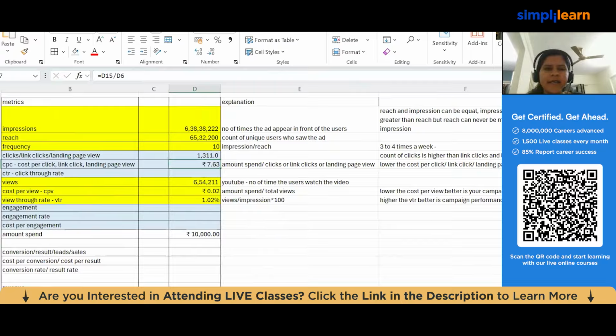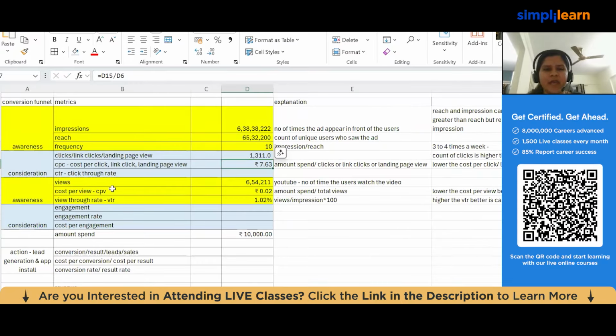Then you have click through rate, CTR. If you show your client that we got so many impressions and only this many clicks, it's very difficult to understand. The number is obviously not that great, but when you convert it into percentage, it's easier to understand. Even when we present, we don't show impressions and clicks, we just tell them our CTR in percentage format, so it's very easy for the other person to understand.